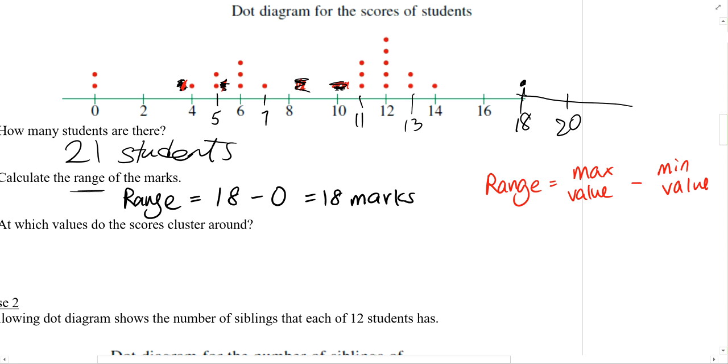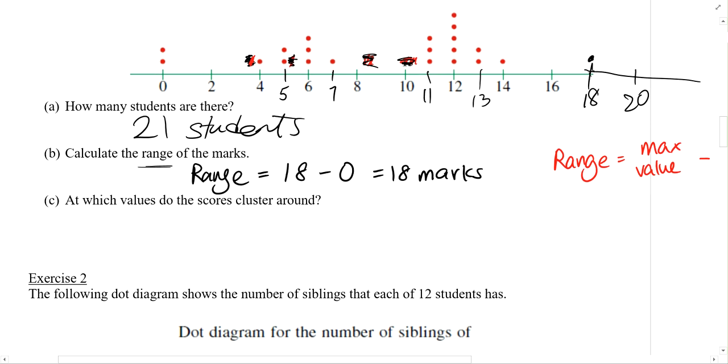And we use the word consistency. They are consistent. If the range is small, it means it is consistent. If the range is very large, is it consistent? If the range is very large, then it's no longer consistent. Okay? So that is a keyword that you need to know.